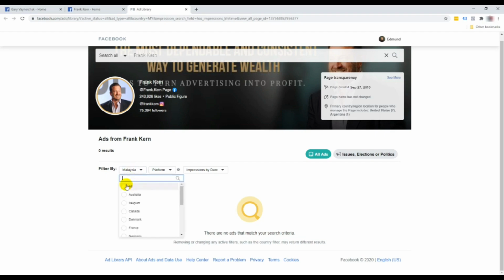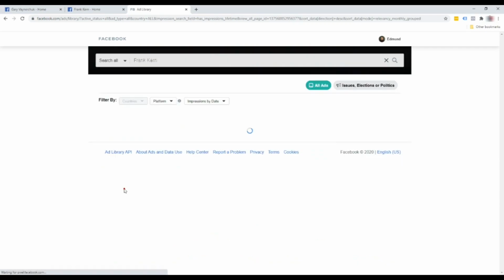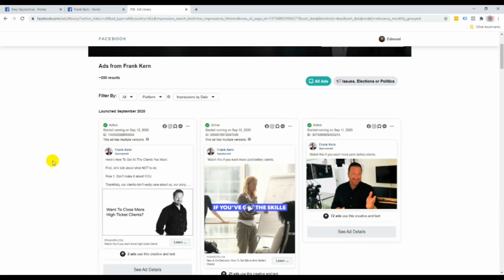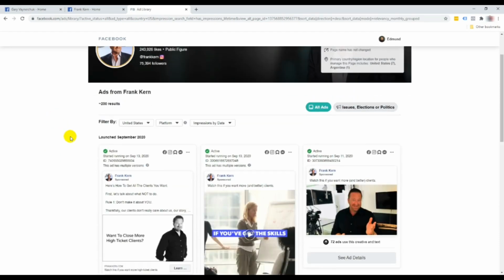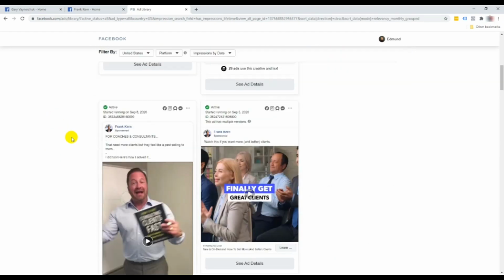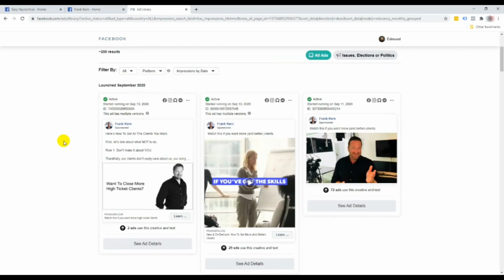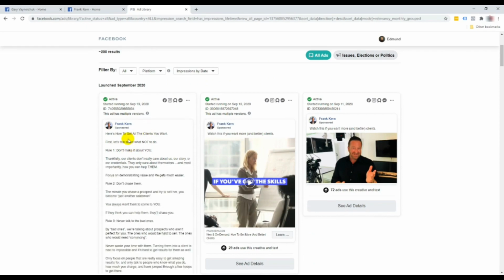So what you want to do is you want to click on perhaps filter by all countries, so we can take a look at the advertisements that he is running or this page is running, okay? Or you can even filter by specific countries like United States, and let's have a look. So we know that these are the advertisements that are running to the United States in particular, okay? And again, if you want to go filter, you can check out all. So once again, what I'm sharing with you here, to be very frank, it's not rocket science. Again, if you know where to look at, this is pretty much the place where you can see the advertisements that are being run by a page.